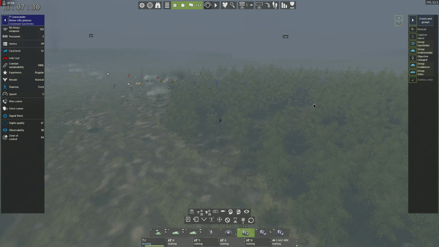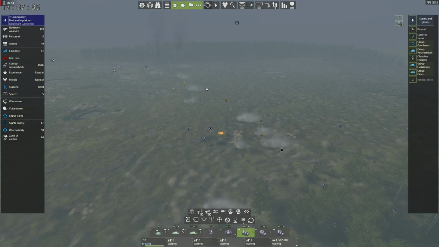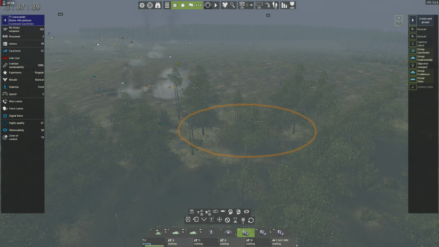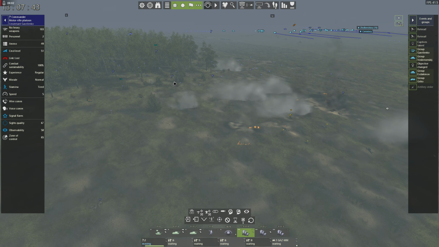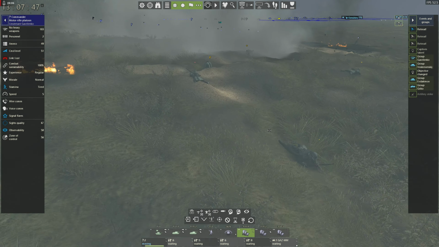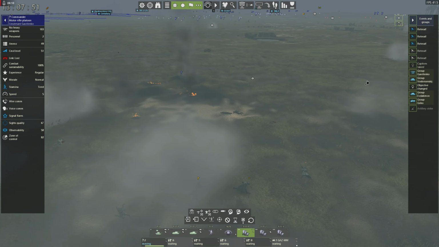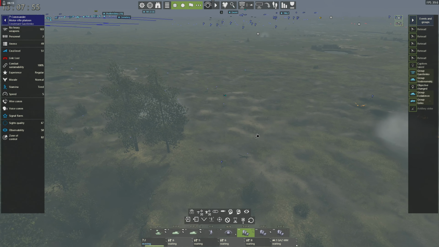Oh. One unit is retreating over here. More units are retreating. Okay, the right flank is not looking good. What did you guys run into? Looks like normal infantry basically, but... Wow. The right flank is breaking.